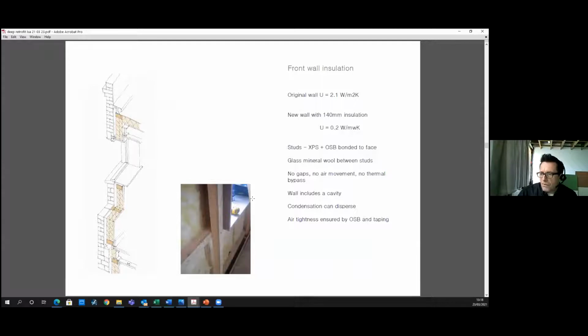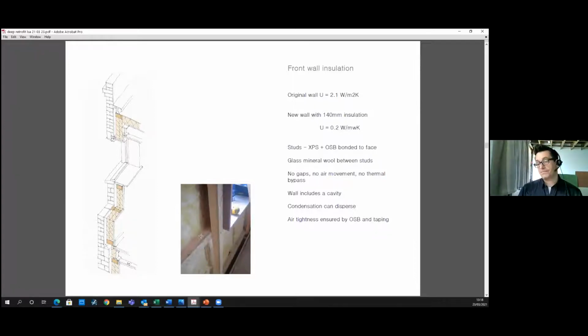The individual bits of that whole house plan then unfold like this. And so this is the front wall, which obviously we couldn't do anything to the outside of. So we were stuck with the dilemma of how to do internal wall insulation. And there'd not been very much debate until this point about internal wall insulation. And this was our best go at it at the time. So the brick wall, which changes thickness as you go up the building, of course, we've deliberately designed in a cavity there to avoid the possibility of interstitial condensation.